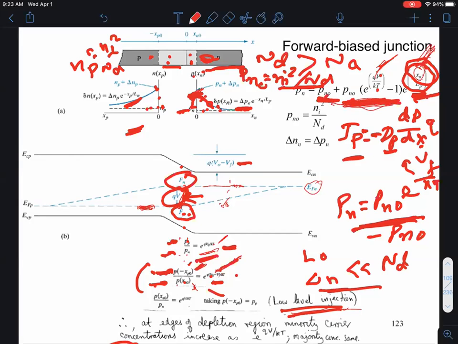All right, so low-level injection and long diodes, this is what you have for the minority carrier concentration profile. And I write it down as the starting value, Pn naught, which is Ni squared over Nd, the donor concentration, plus the second term, which is written as the excess, okay? So I'm writing the total concentration as a starting value plus the excess. And since I've separated out the starting value, I have this minus 1 over here, okay? Now notice that if we added the Pn naught to this minus 1, that would cancel out, and I'd simply have this exponential term over here. But I choose to write that as the starting constant value shown by this dotted line, plus this excess, which is the second term in the expression over here.